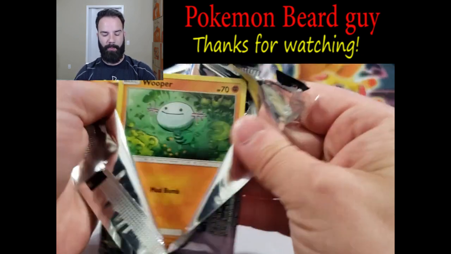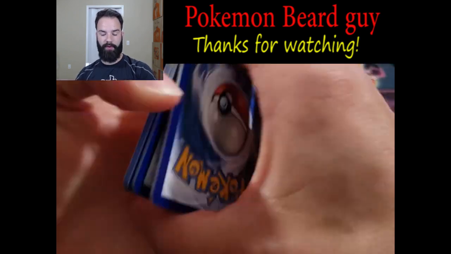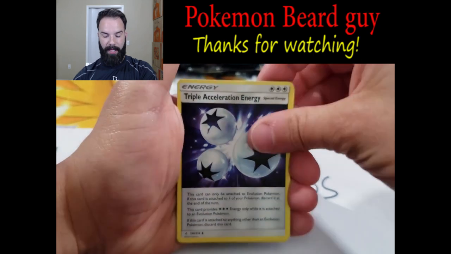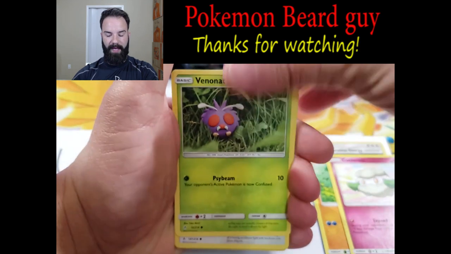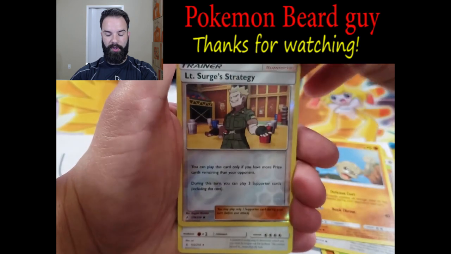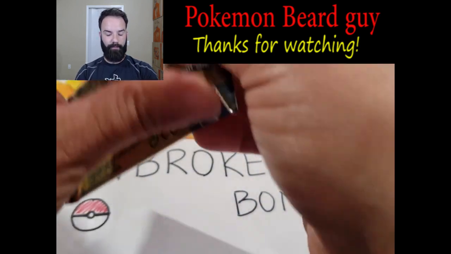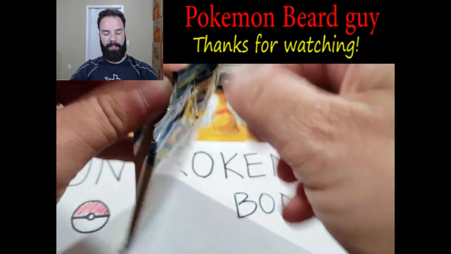Let's see if this booster pack is going to be a miracle. It could be, folks. You never know. It's a surprise in a pack. We have a Gligar. I think it's Gligar. Triple Acceleration Energy, Energy Spinner. We have a Wooper, Cottonee, Venonat, Meowth, Geodude. Here's a Reverse Lieutenant Surge's Strategy, and we have a Lickilicky. Wow, two Lickilickies in a row. That could be good luck. But I guess only time will tell.